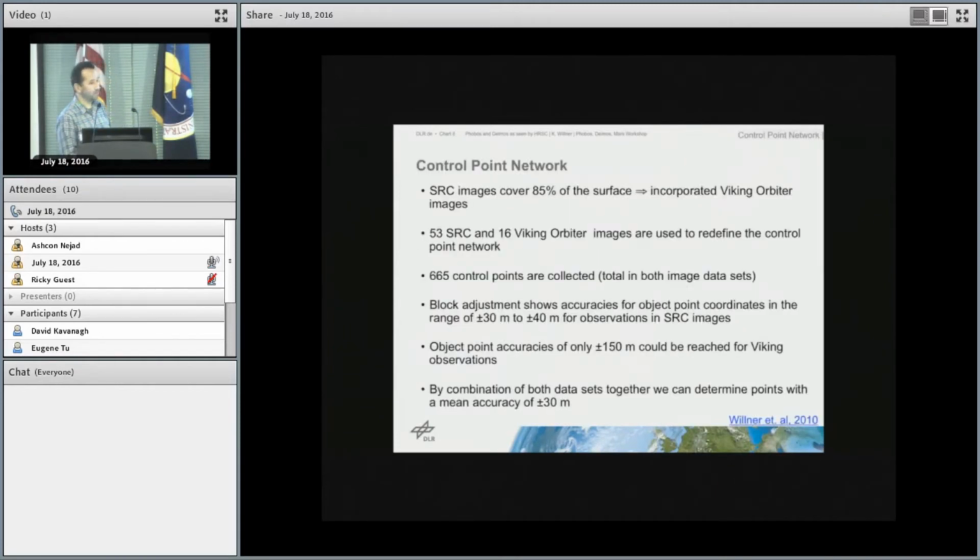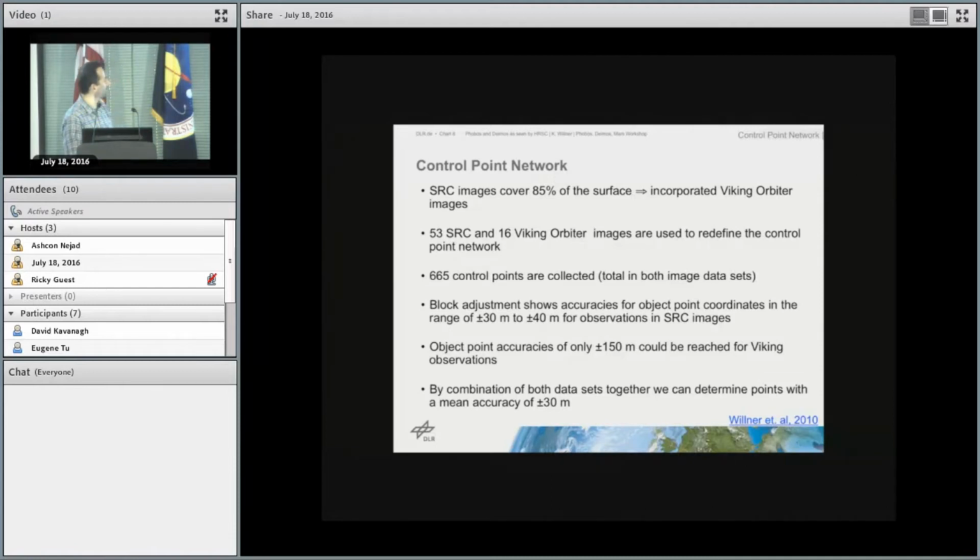So the control point network, these are kind of old data, and we are now lucky to say that we have funding to revise this work again to include all the new data that we have. So this is basically based on 2010 work. We had SRC images covering 85% of Phobos. Now it's covering all the area. And to complete this work, we used Viking Orbiter images that were very useful at this stage.